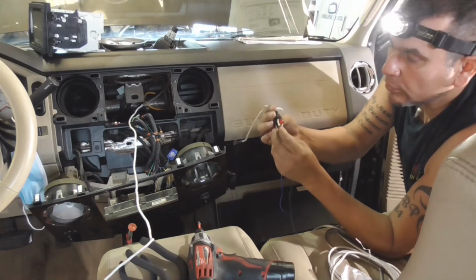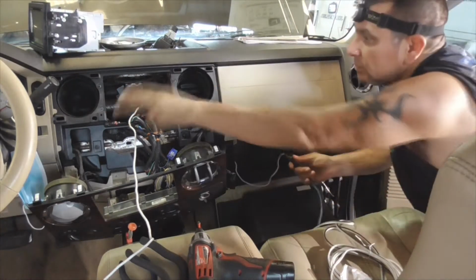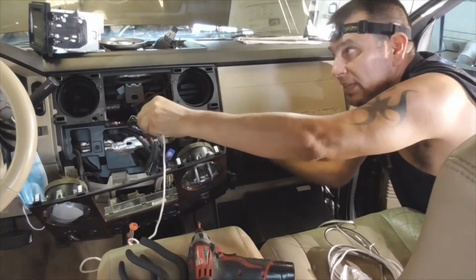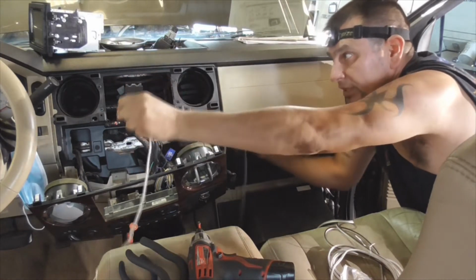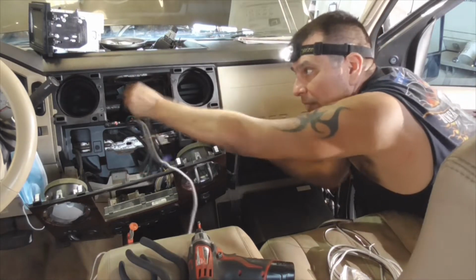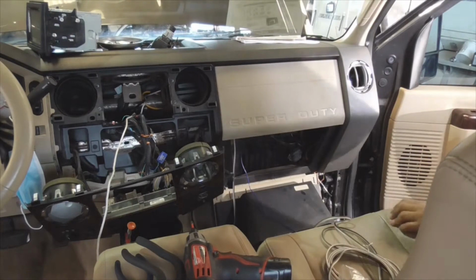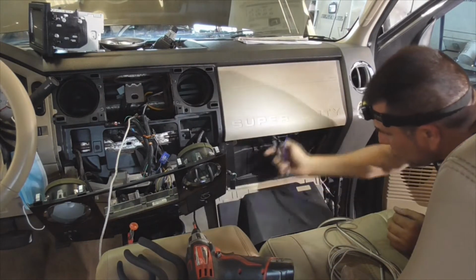Alright, give yourself plenty of room here with the rope. Hopefully you won't have too much of a problem. Should be able to do it just like this, depending on how tight it is. Yeah, it's pretty tight, guys. Work it, work it, work it. Yeah, it's a pretty tight fit. Okay, I'm going to take a look with the mirror, see if I can see where it's getting stuck. Make sure this isn't going to snag on anything if I do get it to go through.